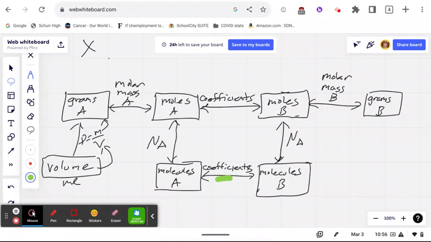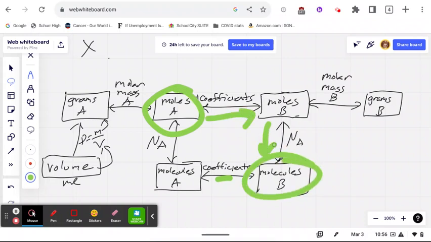Okay. So this worksheet that you're being assigned today, once again, is an optional assignment. You don't have to do it. I think it's good practice though, because they give you units that you're not used to using, or even if you are used to using them, the units that you're given may not be the units that you're asked for, right? You may be given grams of a substance and asked for molecules of another substance. You might be given milliliters of a substance and asked for grams of another substance. You might start with moles. They might start you off giving moles and just ask for molecules, and that's just doing this calculation and this calculation.